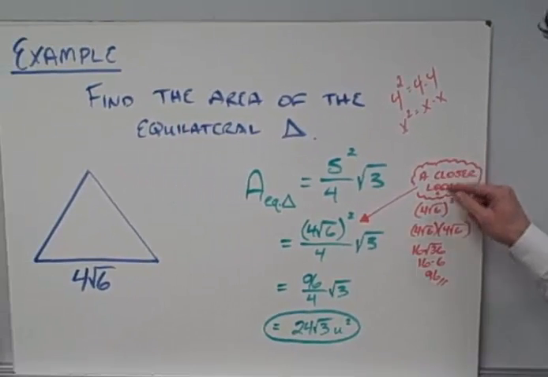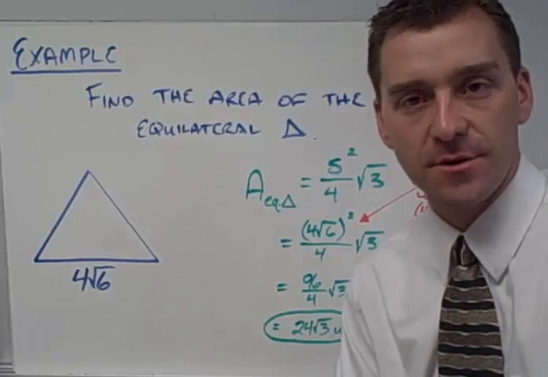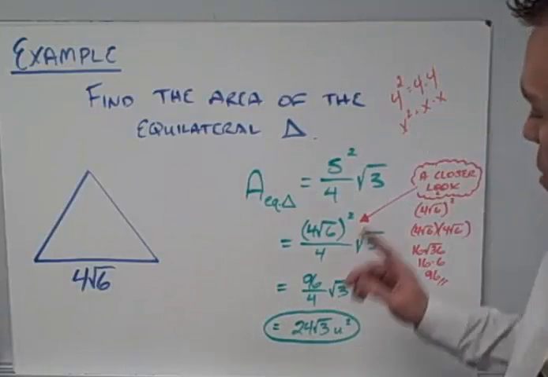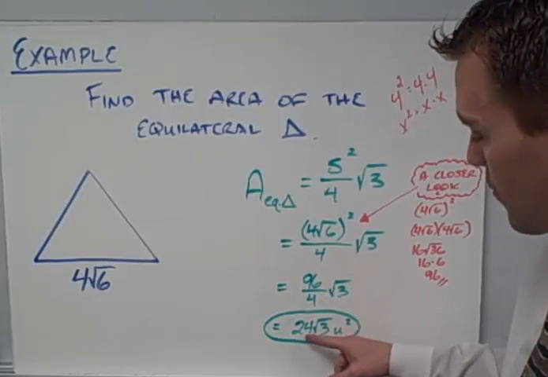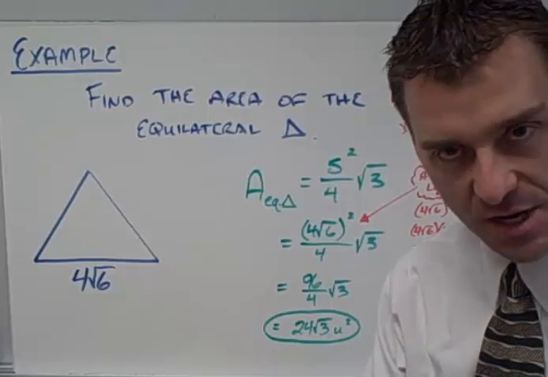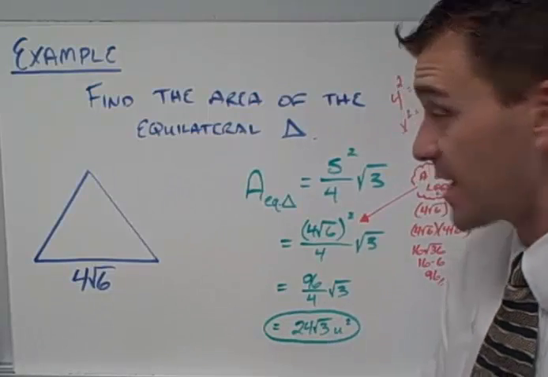So that's how that works out algebraically, in terms of all the steps. If you don't get it in your calculator, again, make sure you put parentheses around it. So regardless, that means this is 96 over 4. 96 divided by 4 is 24 root 3. And you're done. That is the answer. Units squared, of course, and we'll go from there. So there's that example. That's cool.